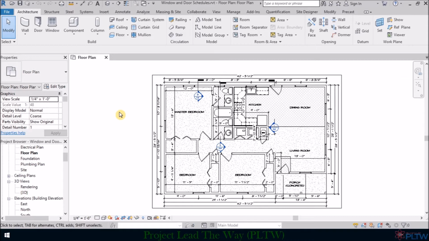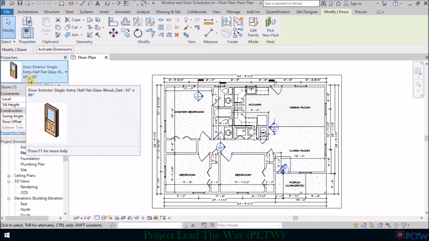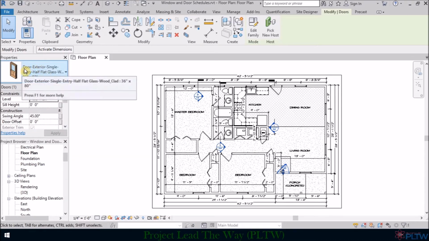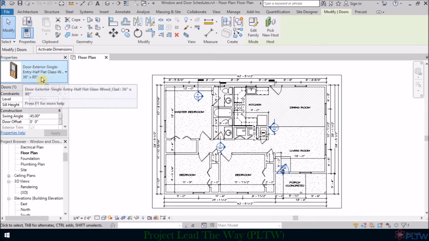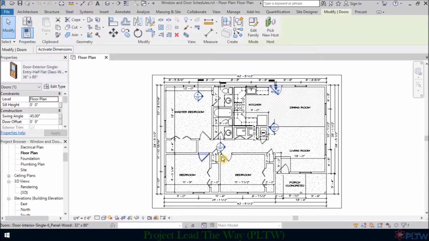And the first thing you'll want to do is just start at some point in your house. Just click on the door. And so I'm going to start with this front door. And then you just want to write down the name that that door has and also the dimensions that that door has. Usually all the information that you need to be able to create this window and door schedule is shown right here. So once you do that, you just write that information down, click on your next door, and you'll notice this is the same type of door used for the front and the back.